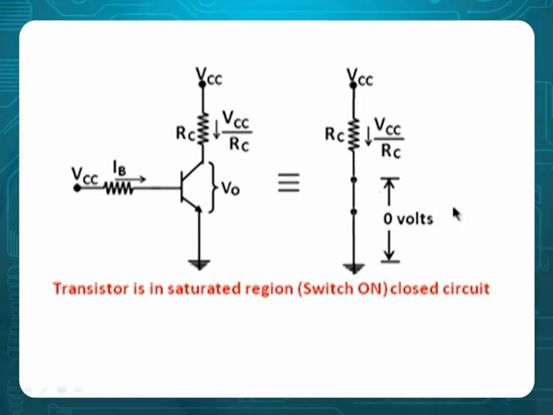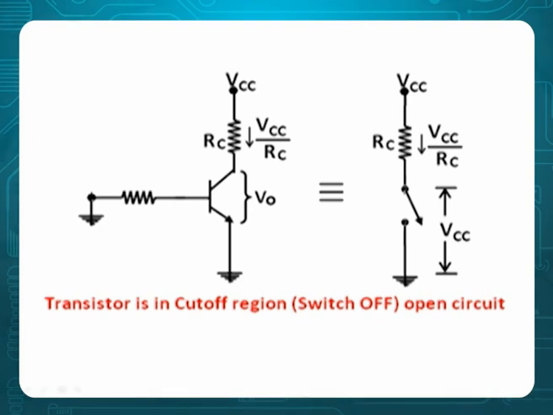That's about the on switch. And let's talk about the off switch. Don't give anything, for example 0. A transistor requires 0.8 volts to be on. Therefore, if you give less than 0.8, it is off. When this is off, it is acting as an open circuit. When this is open, what's the voltage here? No current here, therefore the total voltage comes here, that is VCC. If this is closed, VCC by RC will come as a current. Otherwise, the current in this branch is automatically 0. That's the meaning when we talk about open circuit. So these are the two examples to talk about on and off status.